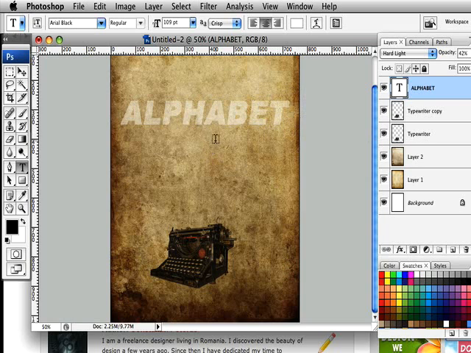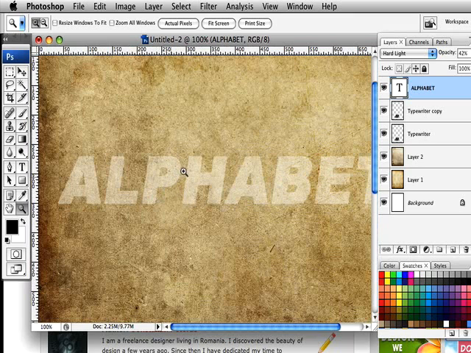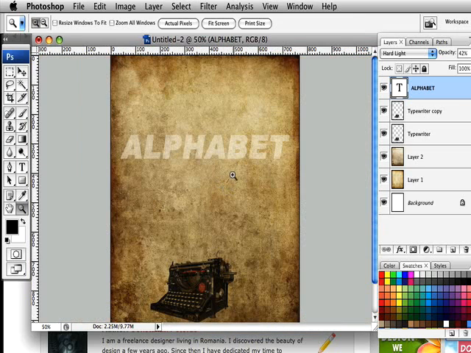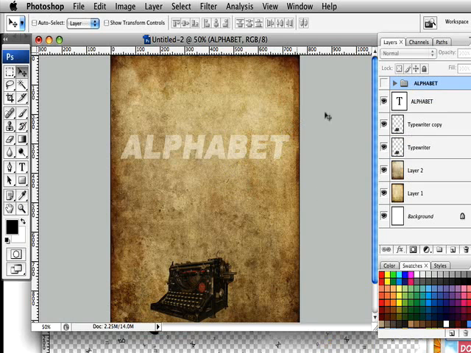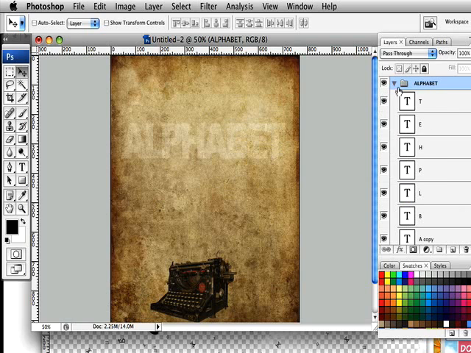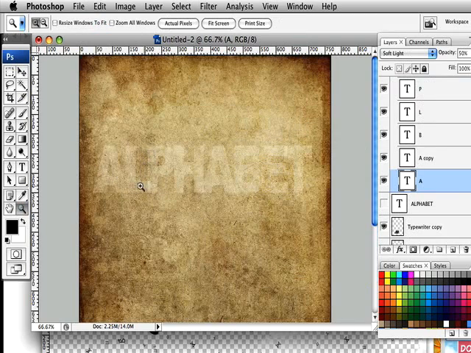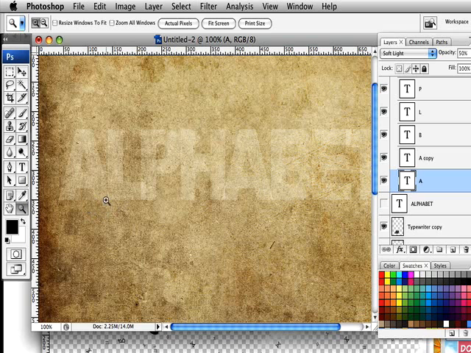It might need to be a little bit taller, and we're going to use this layer as a guide to add all the other text. So I'm just going to zoom out and have a look at that text. Okay, and what I've actually done is I've created a folder up here, and I've separated each of these letters. So if I turn this off, I've separated each of the letters onto their own layer, and again I've just played around with the positioning a little bit. I've just kind of made it a little bit more claustrophobic. You can see the letters are really, really close to each other.